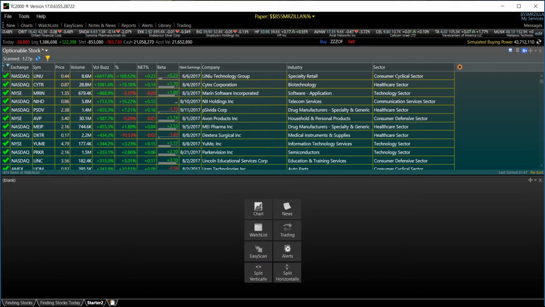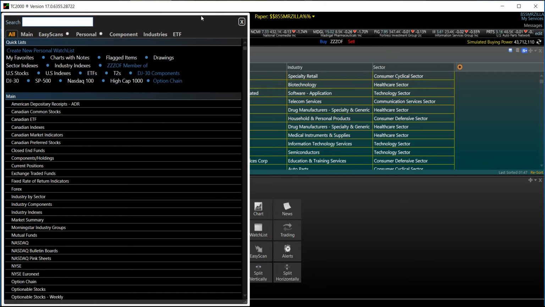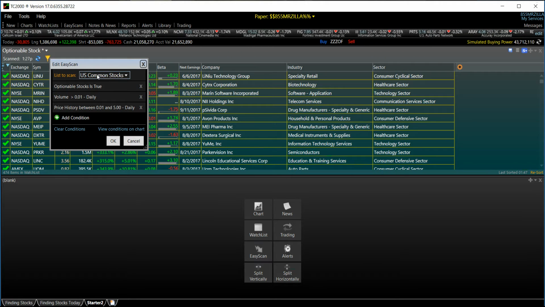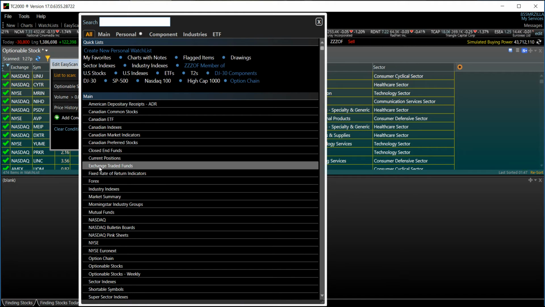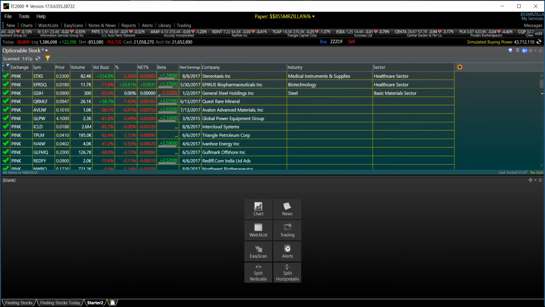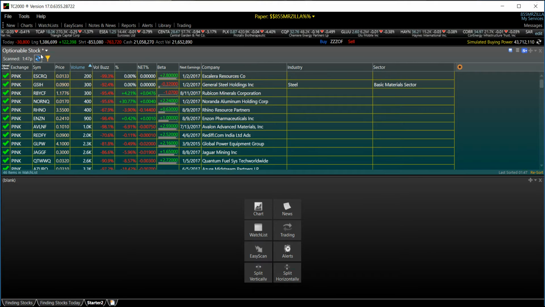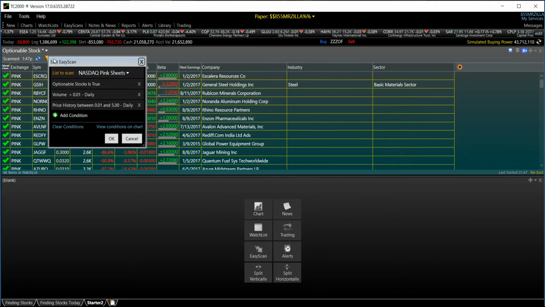Now remember, I set this up so I know what stocks are optionable. I set up the price and optionable, so we only got 400, but that's just with the US stocks. So say if I want to do the penny stocks, I'll go back down here and go to pink sheet. Now that I change it, it's only 46 stocks in the penny sector that are optionable. Those are the ones that are in the criteria.